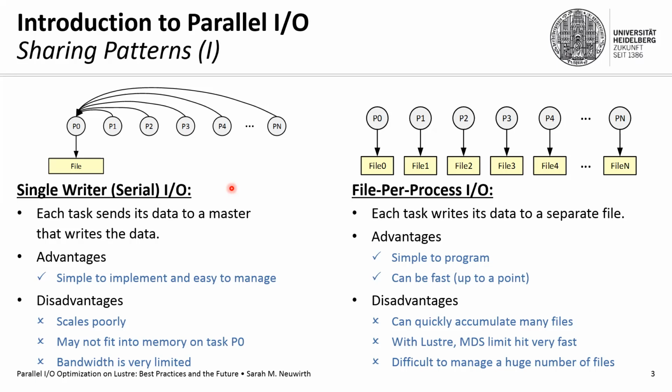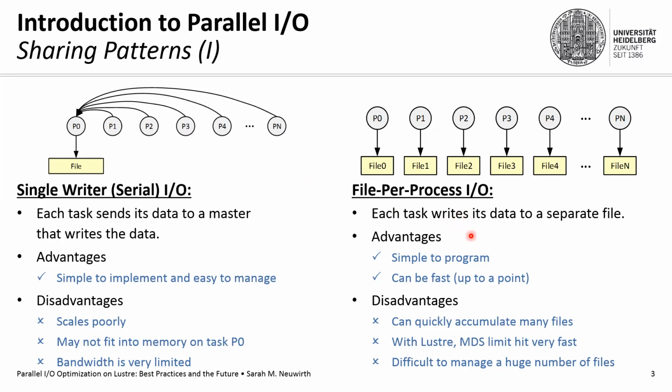This pattern is very simple to implement and easy to manage and can provide a good performance for very small I/O sizes. However, the pattern does not scale for large-scale application runs since it is limited by a single I/O process. It performs inefficiently for any large number of processors and data sizes, leading to a linear increase in time spent in writing. In the file per process I/O pattern, on the other hand, each process performs I/O operations to a separate file.